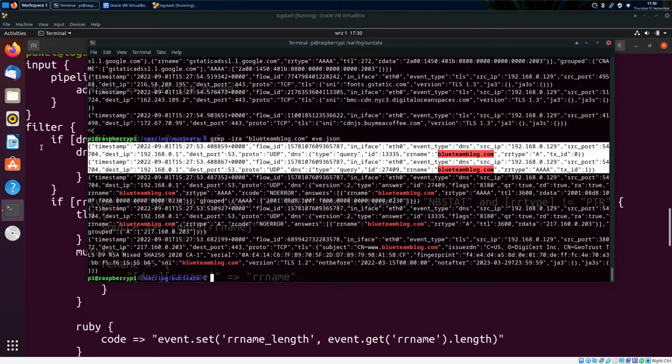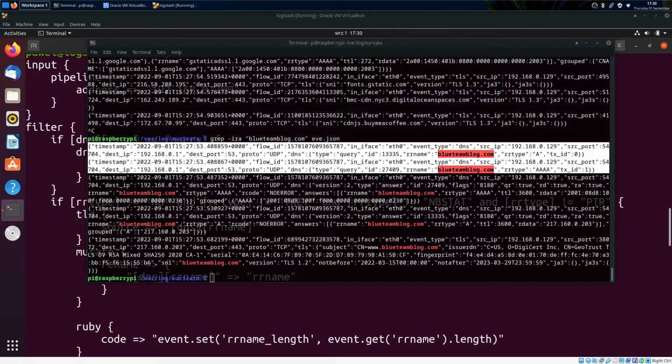And it should also work for the NXDOMAIN. Let's generate some NXDOMAINs, perhaps. Let's go to cappuccino.pl.